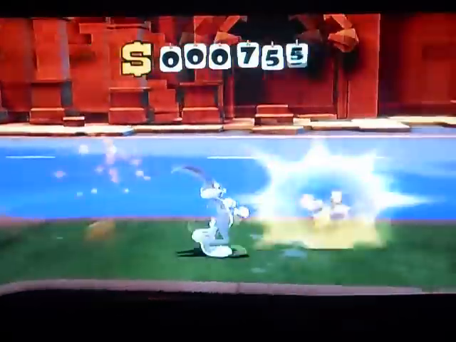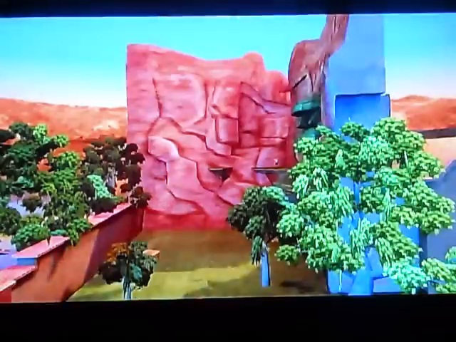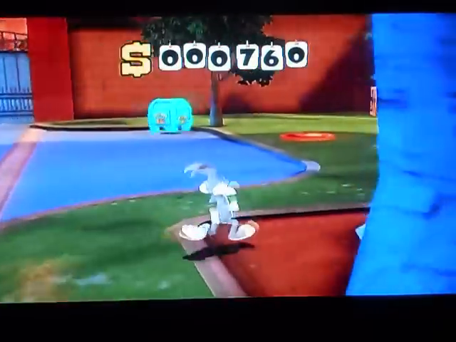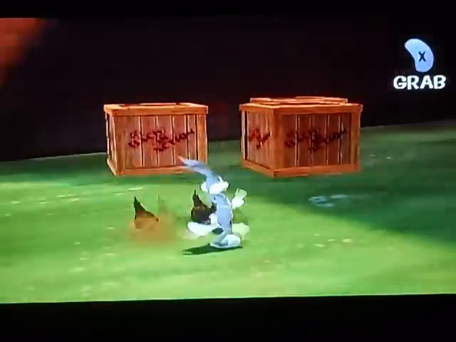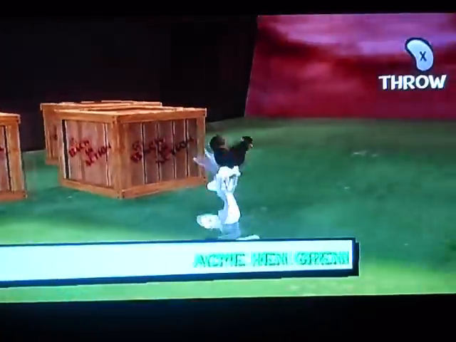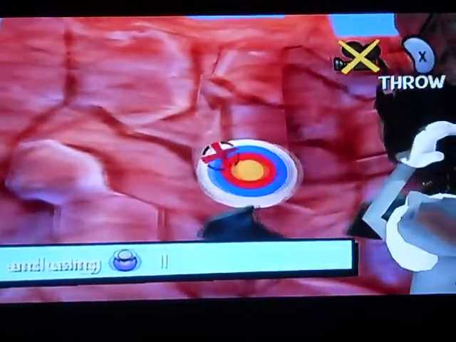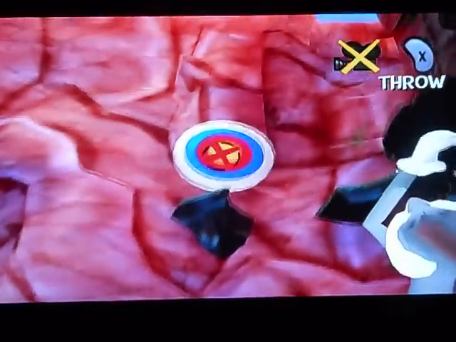Wait, what's that? I'll just take the money. And this is another game with the physics. Chickens that explode when you point at them. Oh no, not at him again. Ooh, crap. Let's see. Acme hand grenades. You just aim like that, point down to go up and left to go left, right to go right, and up to go down.